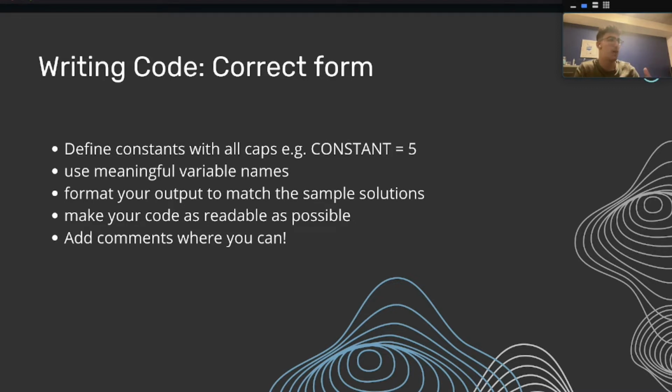So let's look over this again. Constants are all capital letters. Use meaningful variable names. Don't use single letter names. Format your output to match sample solutions. That's a really big thing. Make your code as readable as possible. And with that, add comments to your code so you can understand it and other people can understand it.